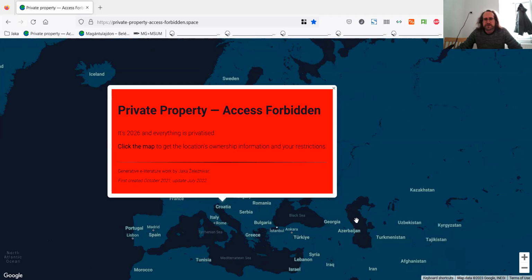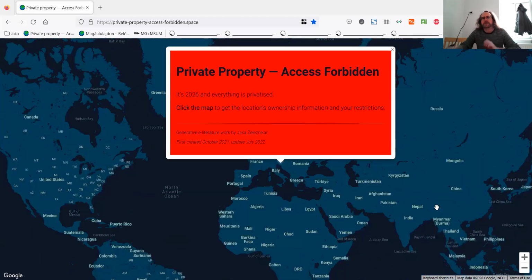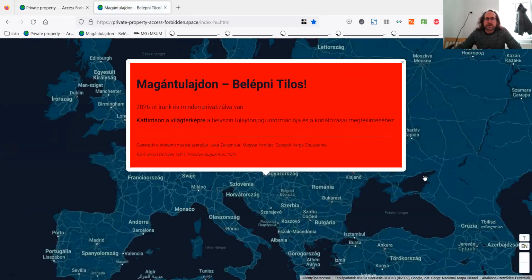It's a very, very simple work, very minimal. It's sort of generative or combinatory. It has a little piece of interaction added to it. And there is also the same work in translation to Hungarian.